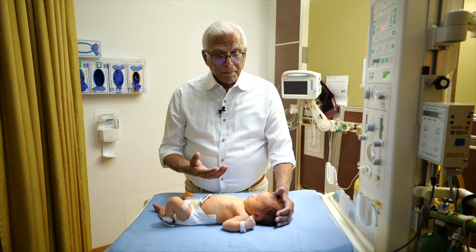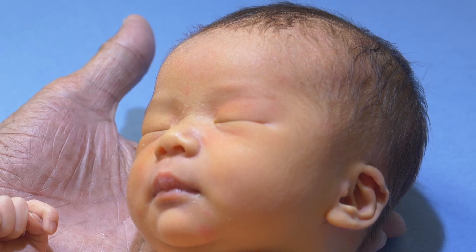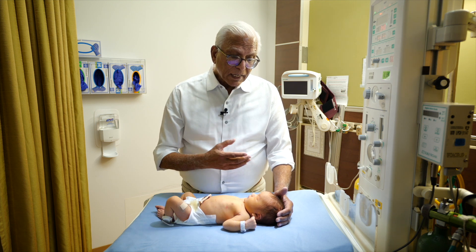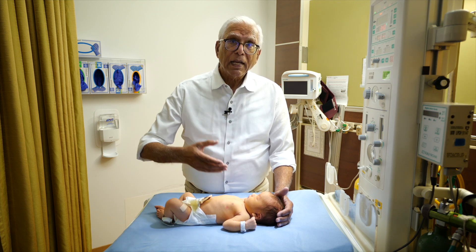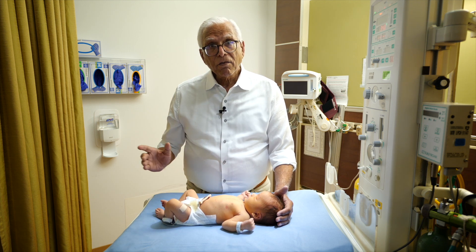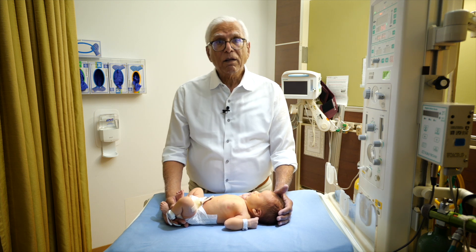This baby's eyes have been closed throughout the examination, but as she gets older she'll open her eyes as the edema around her eyelids goes away, and you'll be able to see the white of her eyes. The sclera also deposits bilirubin, and that appears yellow. That jaundice usually starts to be visualized a day after birth and accumulates as bilirubin rises. The last thing to go away from the baby's body as the bilirubinemia resolves is the yellowness of the sclera. Presence of yellowness of the sclera at one week of age should worry you to investigate what's going on.